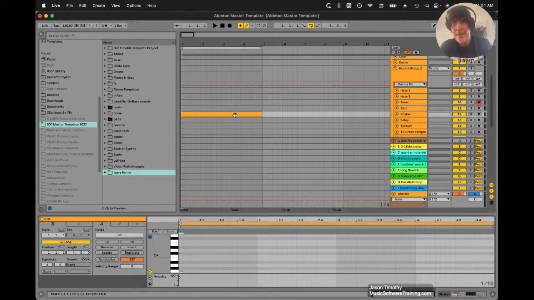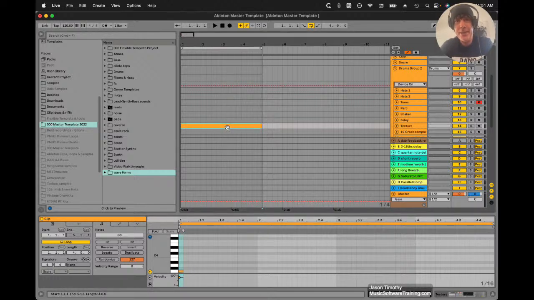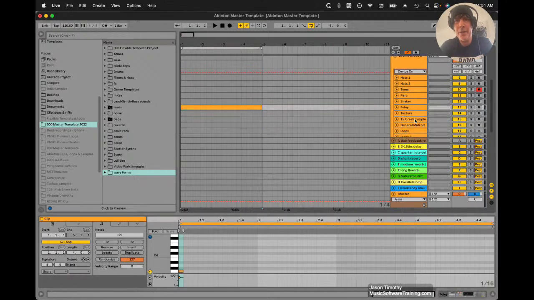Then we got Foley. So the goal here is that you can really, really quickly dial in your sounds and make your drum beat and bass line really, really quick, and then start working towards what the song's going to be all about, right?